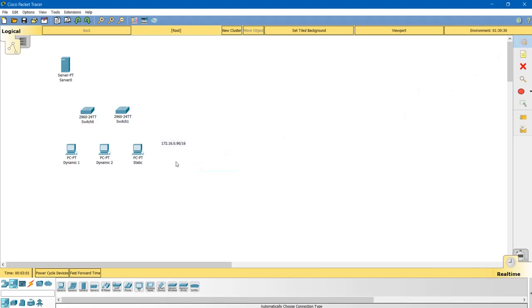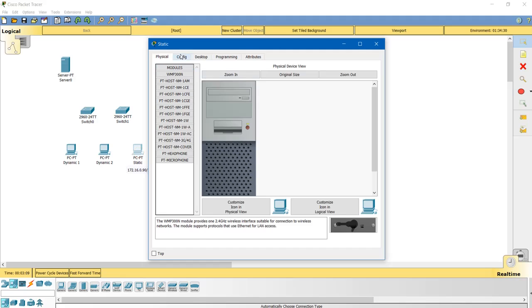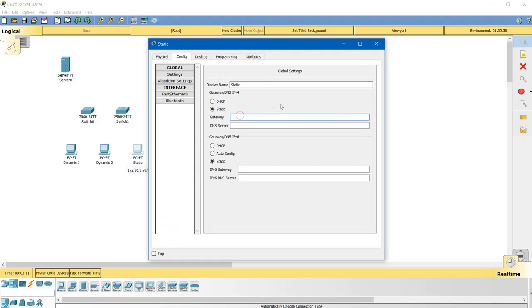As you may remember, first go to Config, and we are going to use a gateway of 172.16.0.1 and a DNS server of 172.16.0.11.